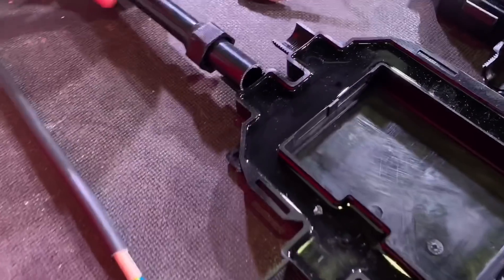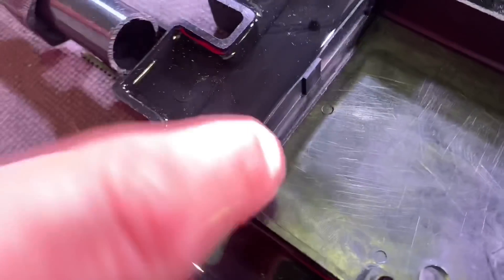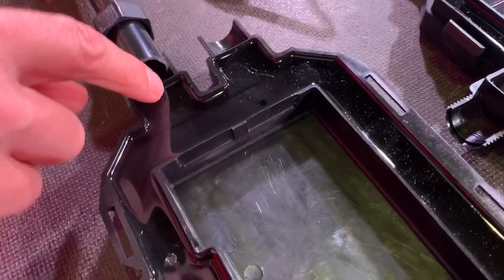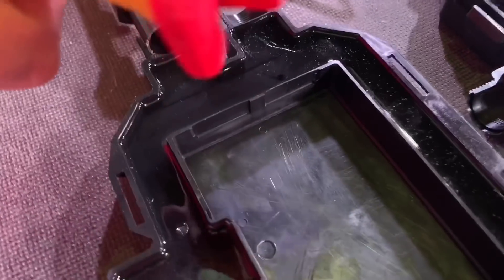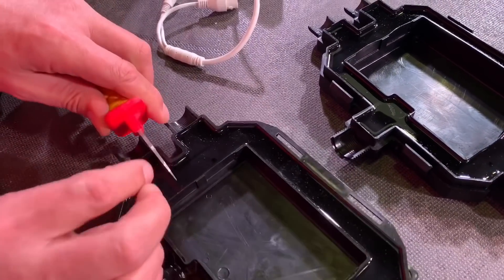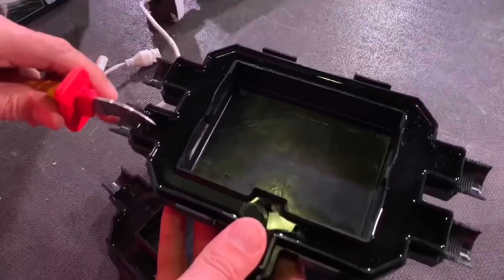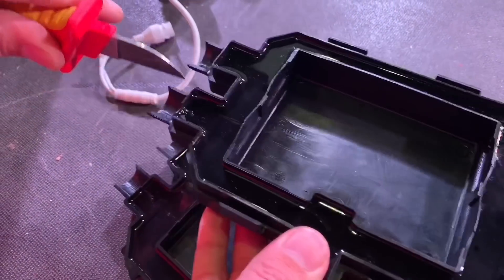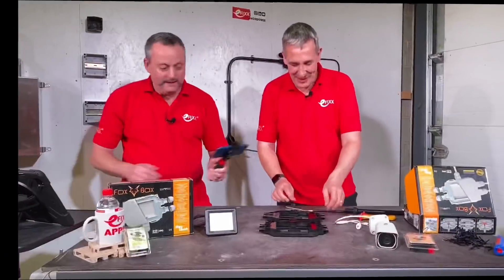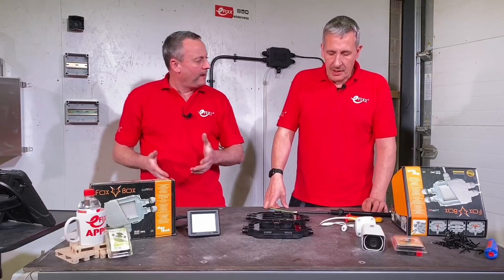When we bring conduit in, the conduit stops at the first barrier - you obviously have to bring the cables through, so you have to slit the barrier in the top and bottom sections using a knife. If this was a conduit entry, you make a slit for the cables, and another slit in the middle. It's important to do it on both the top and bottom - that's a top tip. You have to make sure you do it on both sides, otherwise you'll have to revisit when you try to put the top on. So the conduit stops before the sealing compound and the cables come through.